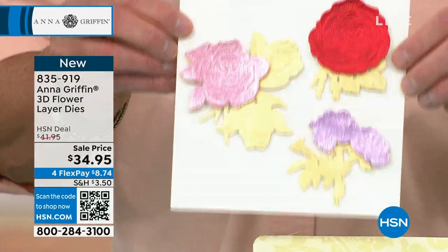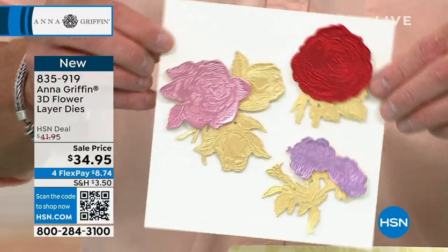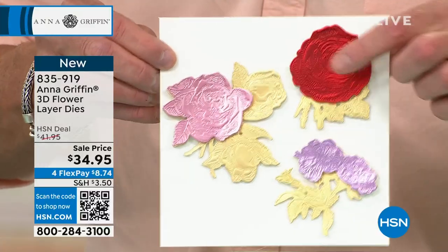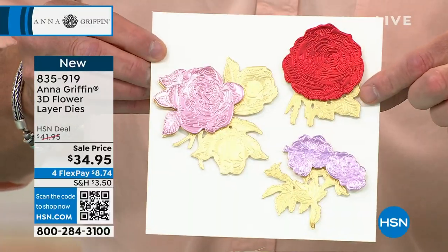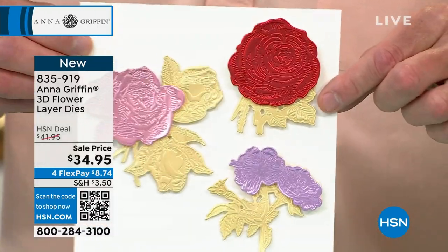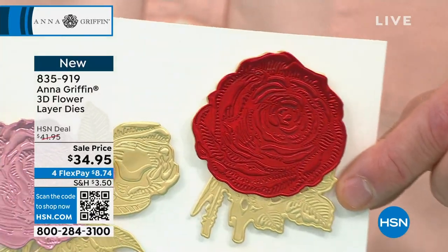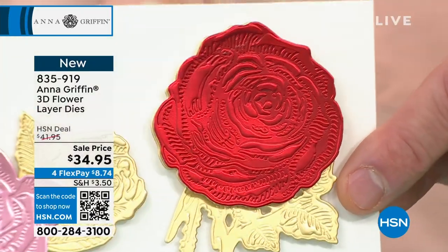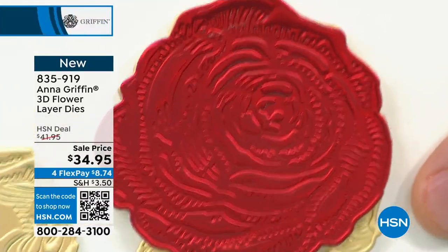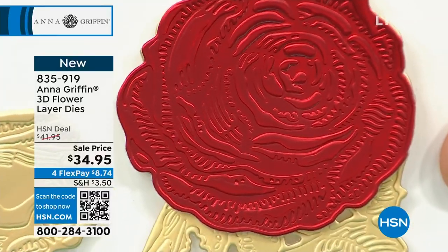I cannot get over this red rose — I mean, honestly, look at how packed with petals it is. I do garden shows — that is so packed with petals and there's so much depth to these. You can see how, when you move it, it picks up on all that depth inside. The same with the little gold underneath. That's what we're talking about — to get that kind of detail, that's really special technology. When somebody gets a card with that red rose on it, you're immediately just drawn to it.